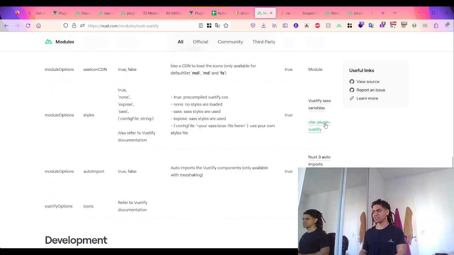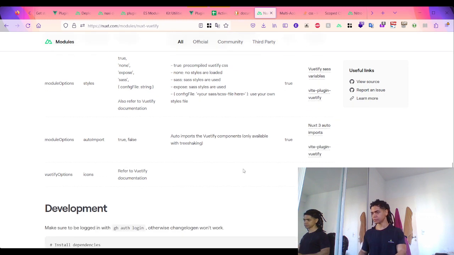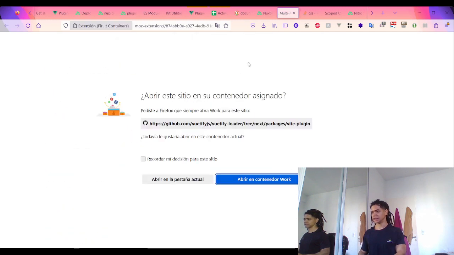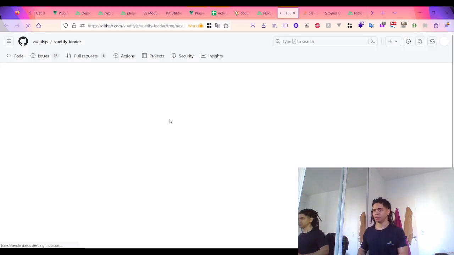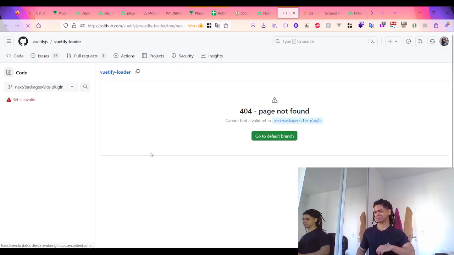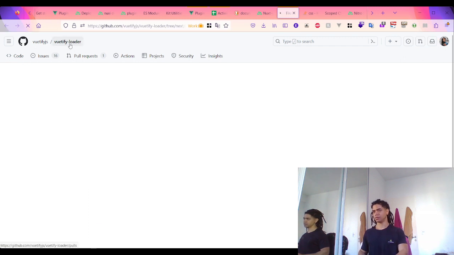But when you pre-configure that Vue plugin, Vuetify, model option or import, auto import the Vuetify components, only available with tree shaking. True. But it's because with this Vue plugin, you're actually loading that huge chunk of that Vuetify loader.